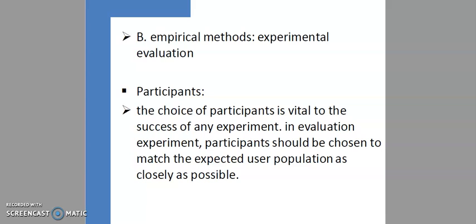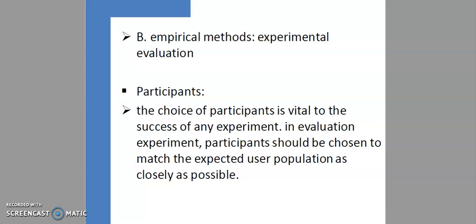Any experiment has the same basic form. The evaluator chooses a hypothesis to test, which can be determined by measuring some attributes of participant behavior. A number of experimental conditions are considered which differ only in the values of certain control variables. So, empirical methods are participants, variables, third one is hypothesis, experimental design, statistical measures, and studies of group of users.